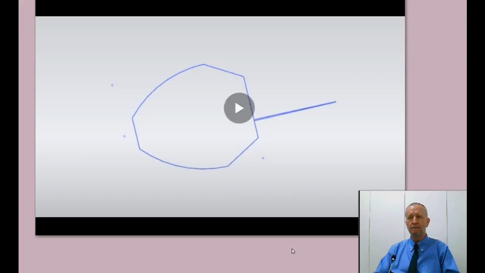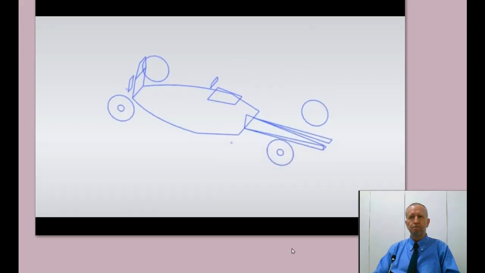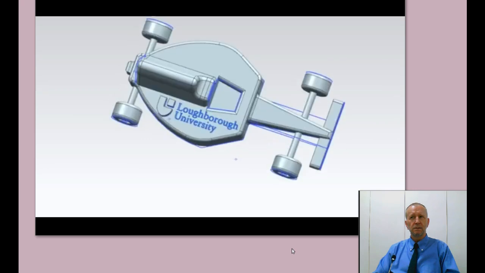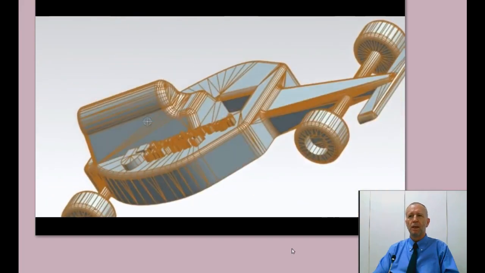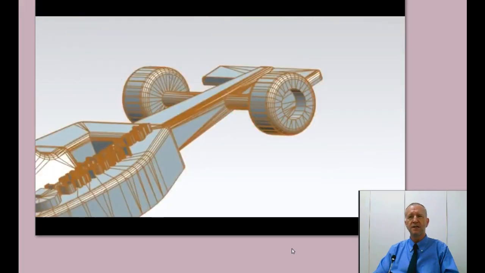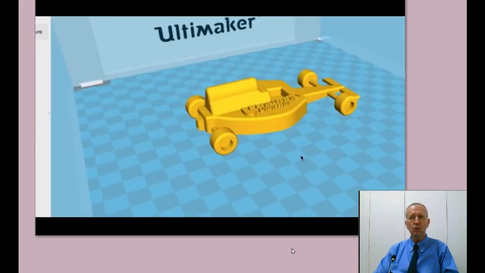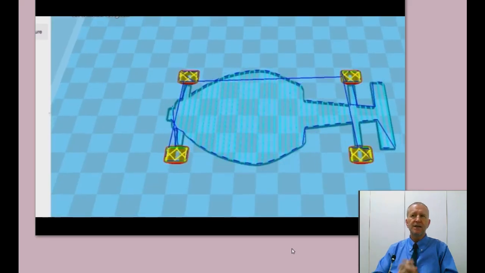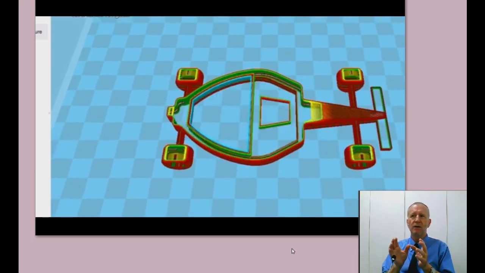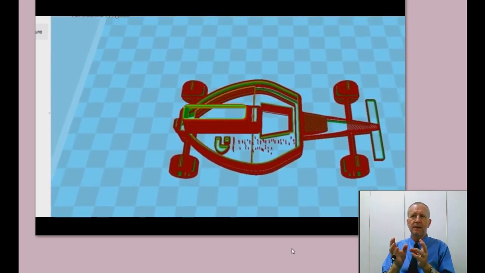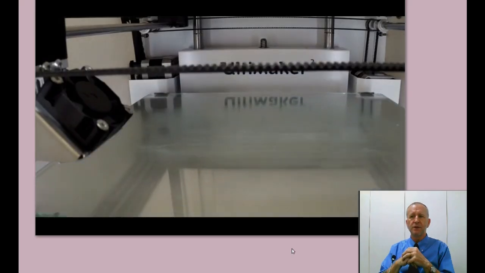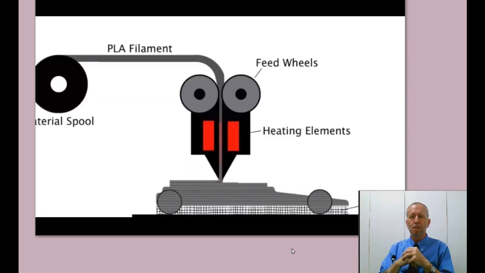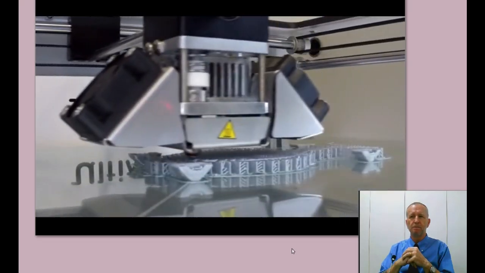And here is the, I believe this is, I'm not sure which process this is. We better watch. We're starting with CAD. We're designing what we want in CAD, and the CAD will break the STL form. This is an STL file. It will break that CAD into, as you can see, levels so that we can send that information to the machine. Here's an example of the filaments being heated, and there we go.